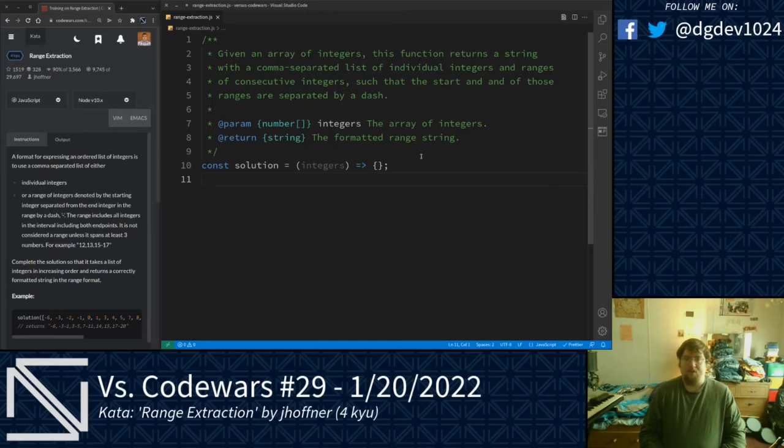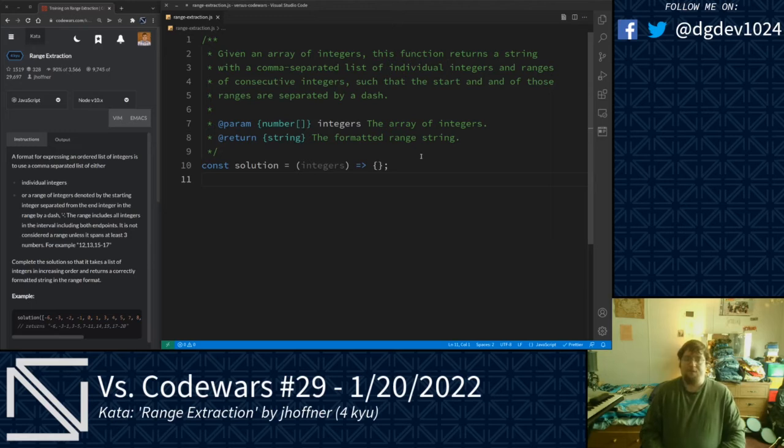Given an array of integers, the goal of this kata is to return a string with a comma-separated list of individual integers and ranges of consecutive integers such that the start and the end of those ranges are separated by a dash. Now, for the sake of clarity, let's read the Kata instructions here.